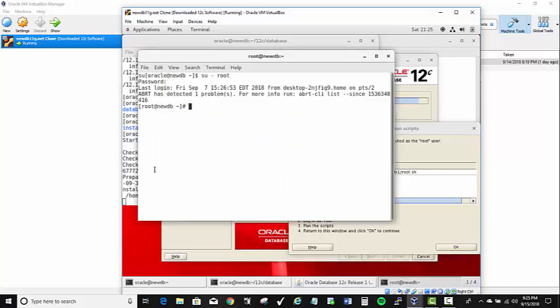So /home/app/oracle/product/12.1.0.2/db1/root.sh.